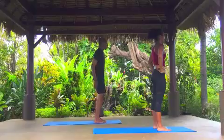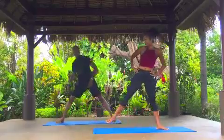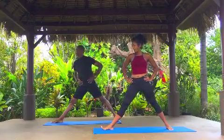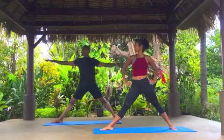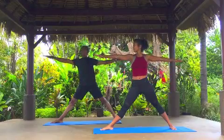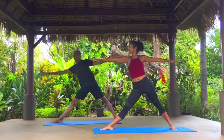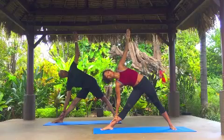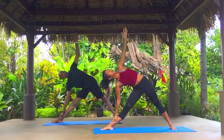Triangle pose is next, so we take a wide step to the right, turn the right toes out to 90, back toes at about 45. Arms out to a T, shift the hips back and reach, bring the top body down over the lead leg, bring your hand down to your shin, ankle, or big toe, or to a block.